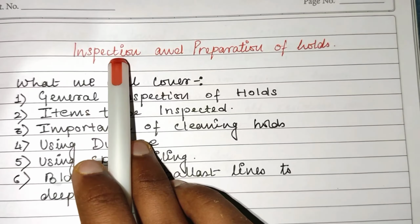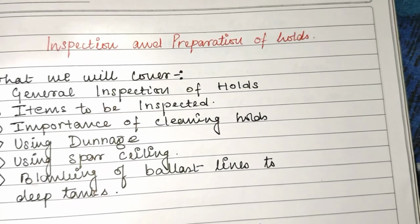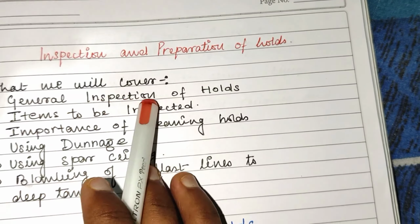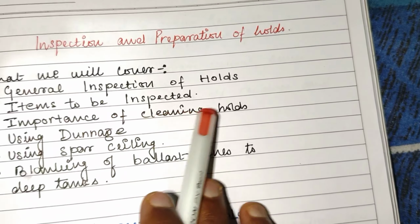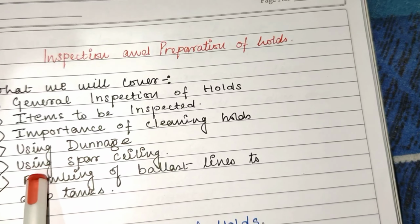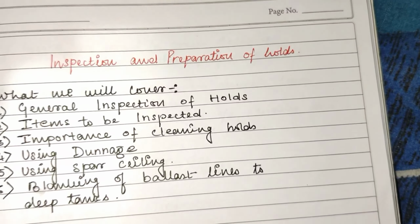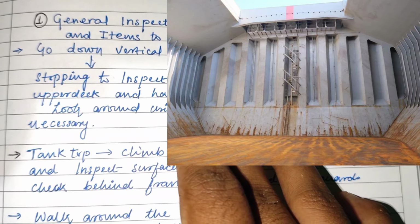Hey guys, what's up? In this video, I'm going to discuss inspection and preparation of holds. So what will we cover? We will cover general inspection of holds, items to be inspected, importance of cleaning holds, use of dunnage, use of spar sealing, and blanking of ballast lines to deep tanks.